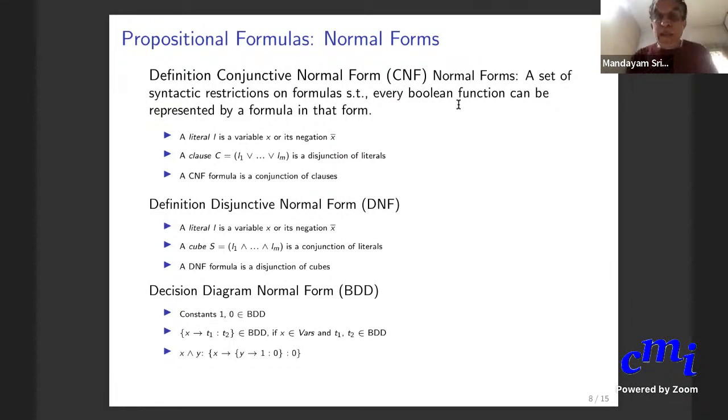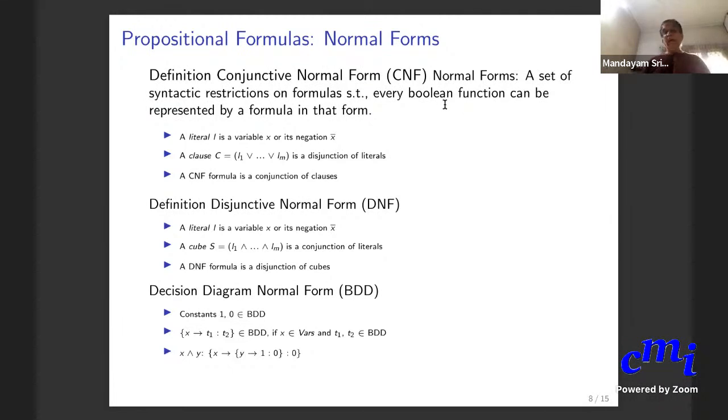A normal form is universal if every Boolean function can be represented by it. Notice that every propositional formula defined over a set of variables maps each valuation of the variables to either true or false, so it can be considered a Boolean function. If it has n variables, it maps n Boolean values to true or false. So every formula represents a Boolean function.